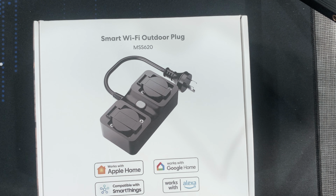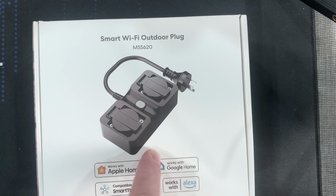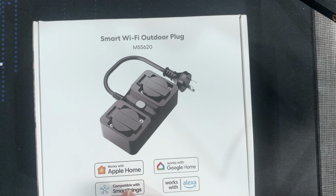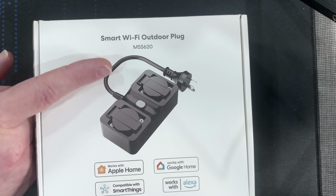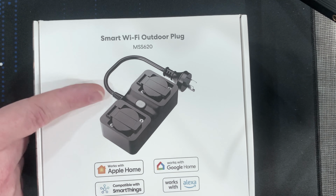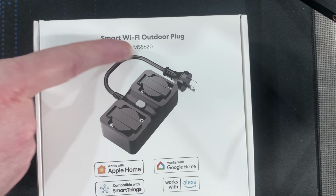So we'll start with a quick look around the box. And over here on the front, you can see we've got Smart Wi-Fi Outdoor Plug MSS620, a picture of the unit itself. Now, you'll see that it's got this lead, so it's almost a bit more like a power board than a smart plug. And that's actually also one of the things I liked about it. The lead on here looks really short, but we'll see when we get to the back that it's actually a little bit longer than it seems to look in this picture.